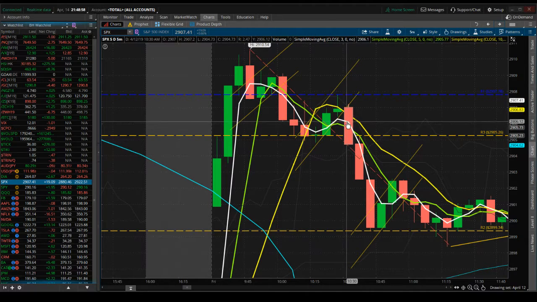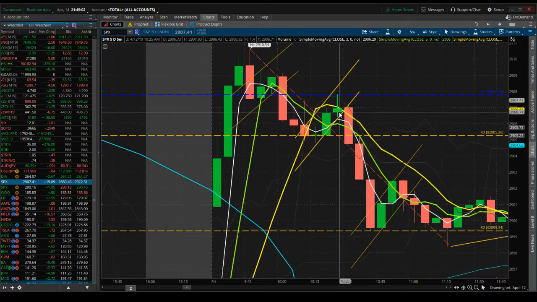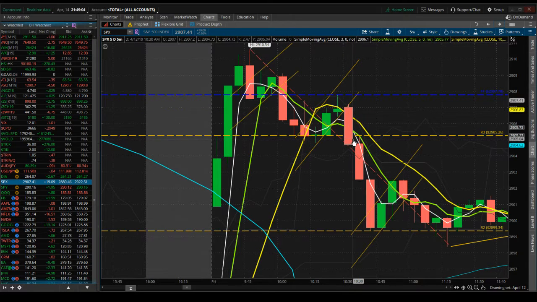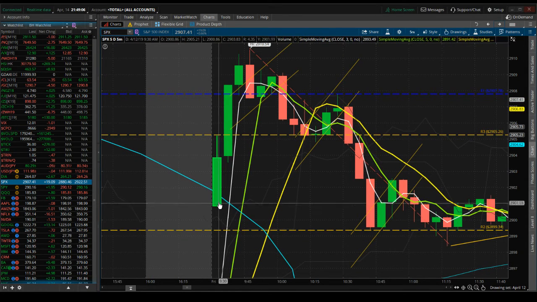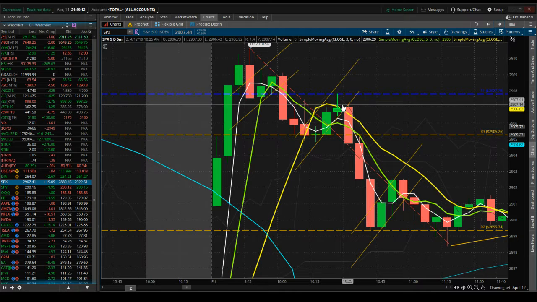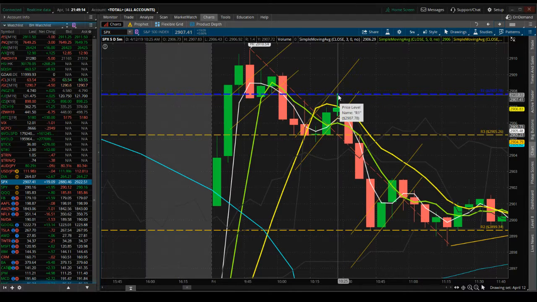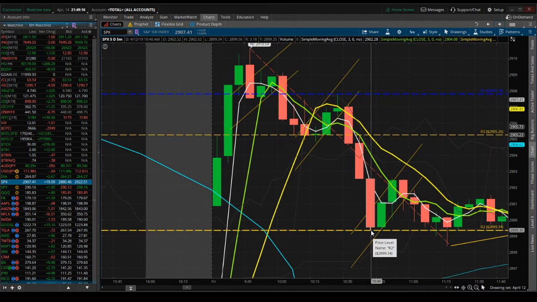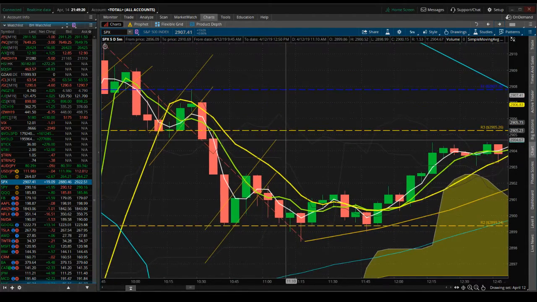So from 2906, it pushed through R3, and this is sort of a bearish engulfing on real bodies, and then boom. And this was probably your second, other than just blindly trading at the open, this is really the most calculated best move of the day on Friday. And so that was 2907. Basically, if you caught it up here, you're at 2907 all the way down to 2899, almost a 10-point move, and those end up paying really well on the SPX.